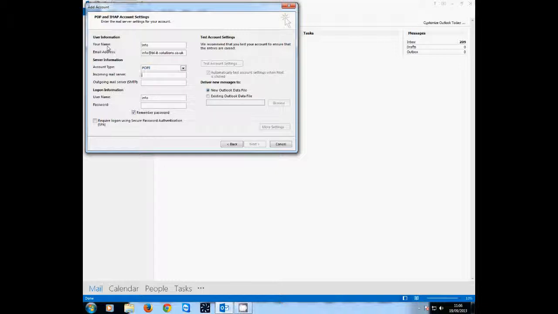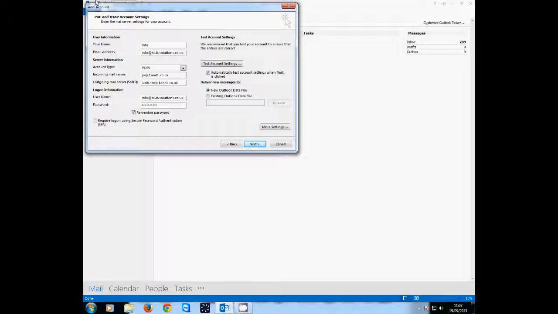And then we'll put in the incoming mail server. This would be the details from your provider. So POP.1, followed by the outgoing SMTP from your provider. And the next one we will do is put in the username. Mostly the username is the same as the email address, but depending on the provider it can be different, but for our testing purposes it is exactly the same as the email address. And then you will be required to put in a password from your provider, which we're going to put in now.